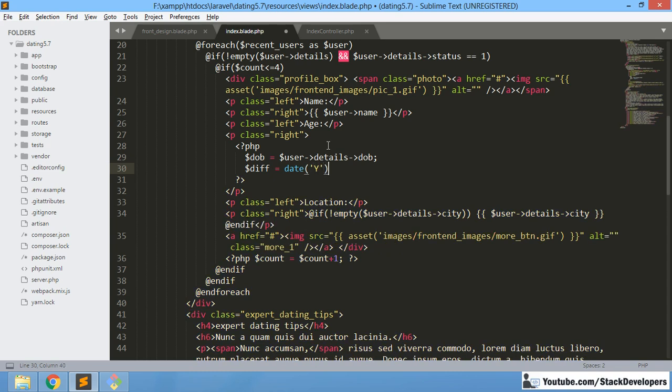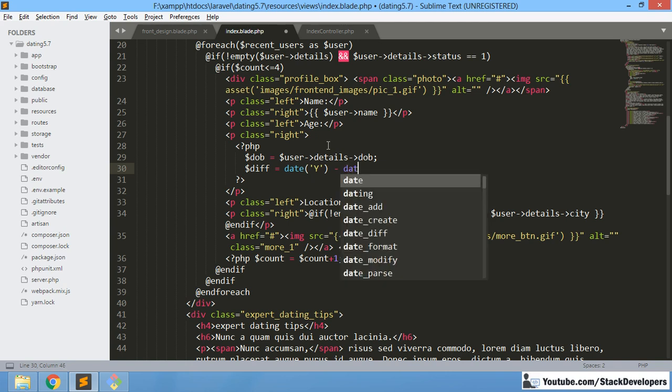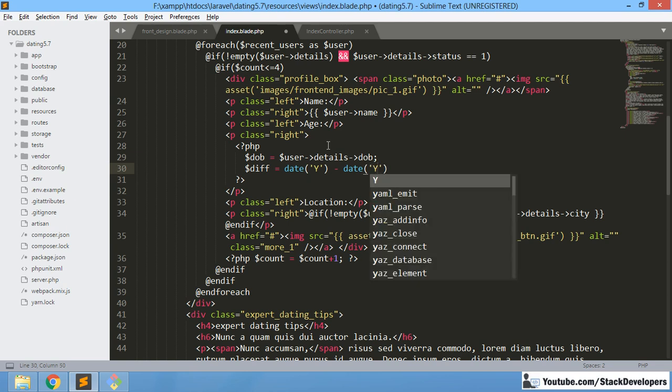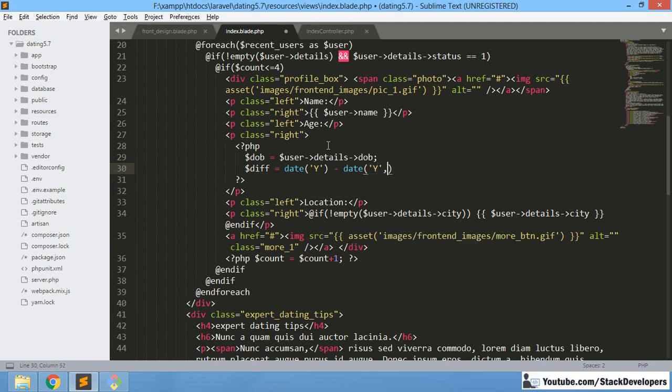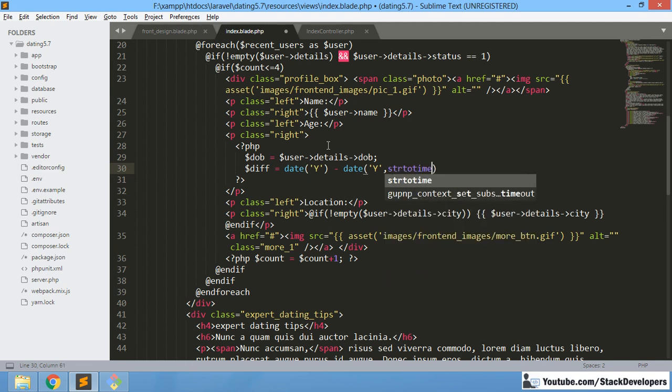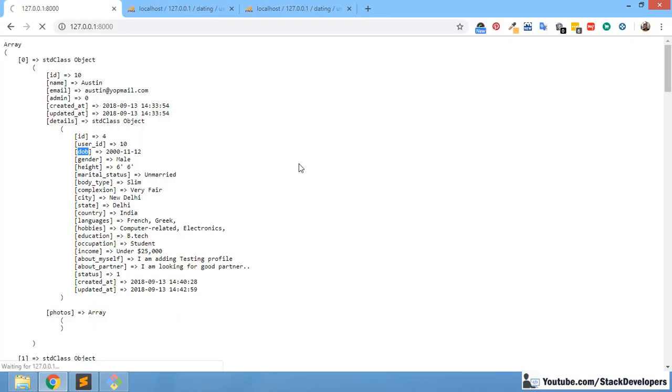Then minus, and then again date will come, and again we will find the year, meaning the DOB year we want to find. Then we can do it like this, first strtotime, because this is required to convert the string to time, and now $DOB, it will be like this. Okay, so this difference is the one that must be called the age.